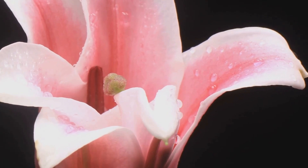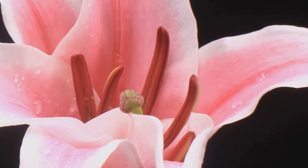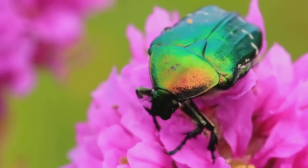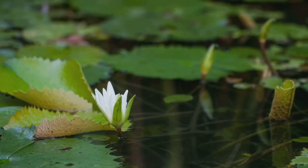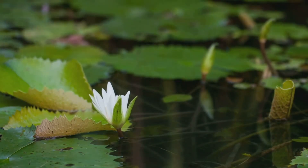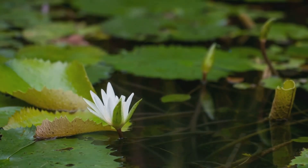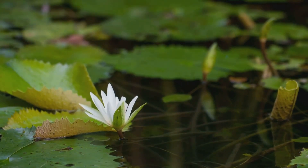On the second night, the flower reopens, but this time it has turned a beautiful shade of pink — a sign that it has been pollinated. The beetles are then released, flying off to another lily to complete the process. This color change is one of nature's smartest tricks. The plant ensures pollination by making its white flowers more attractive on the first night, while preventing already pollinated flowers from wasting energy on new visitors.